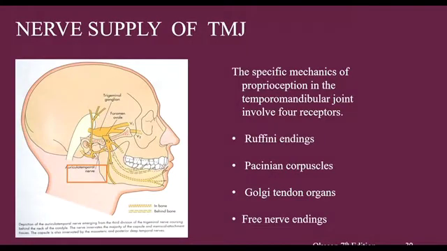Nerve supply to the TMJ. The nerve supply to the TMJ is basically from the auriculotemporal nerve. It is sensory innervation. There are 4 specific proprioceptive receptors. The Ruffini endings function as static mechanoreceptors which position the mandible. The Pacinian corpuscles are the dynamic mechanoreceptors which accelerate the movement during reflexes. The Golgi tendon organ functions as a static mechanoreceptor, and it also protects the ligaments. And the free nerve endings are the pain receptors which are present abundantly. They are for protection of the TMJ itself.